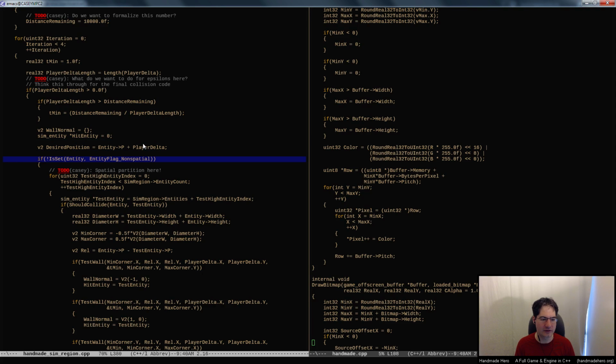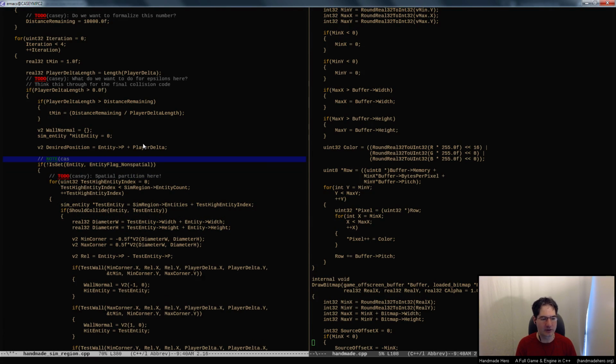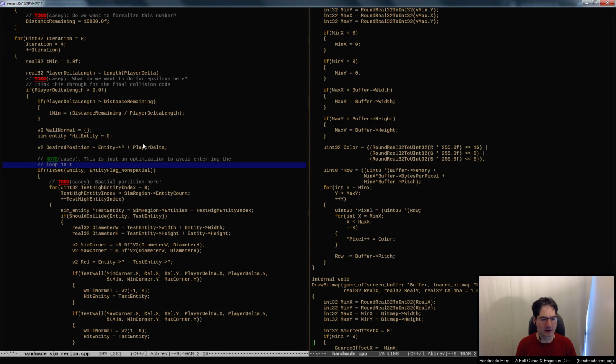Now, we could still do this here as a special case, if we wanted to, where we quickly get out of this routine. So we could say right here, note, this is just an optimization to avoid entering the loop in the case where the test entity is non-spatial.